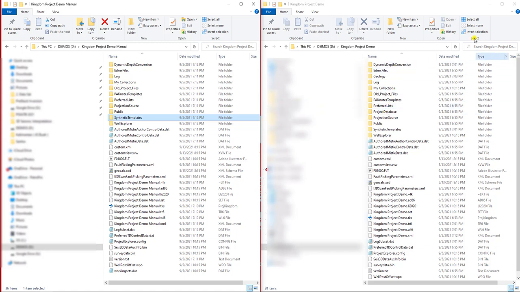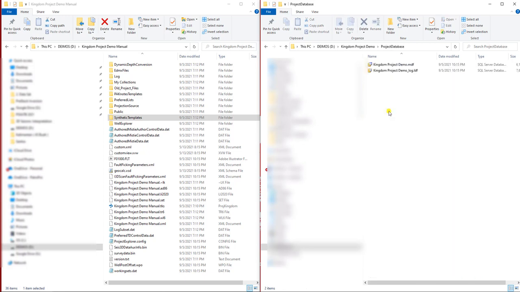On the right-hand side, this is the auto SQL. We see here the project database, right? If we double click this one, we see two files, the MDF and LDF, or master database and log database. This is very important in Kingdom. This is the database of your project.